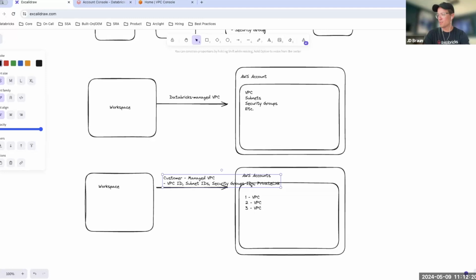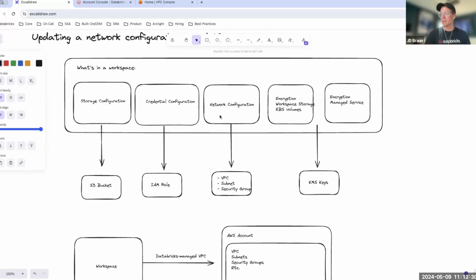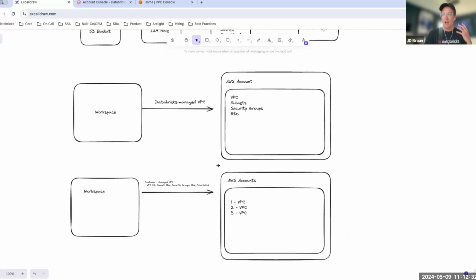So all of those come into creating one concept of this network configuration. All of these areas together make up this original box of the network configuration of where you want the workspace and the assets to be deployed.